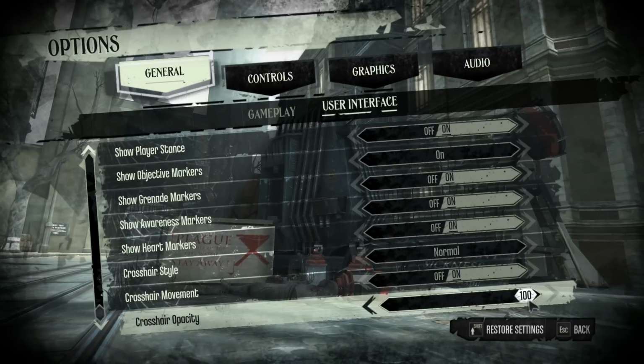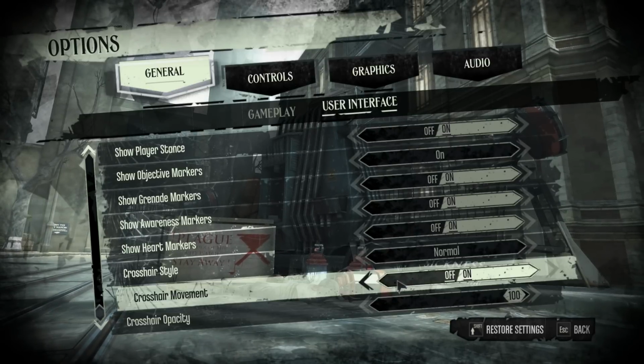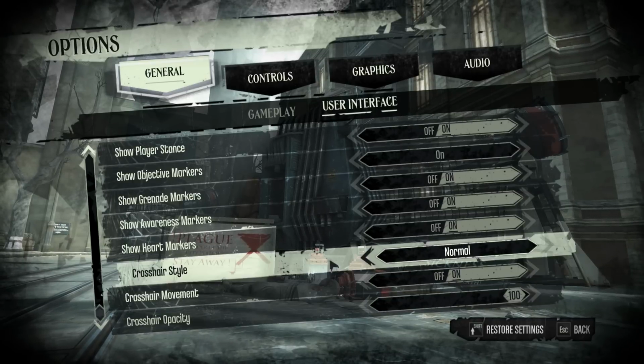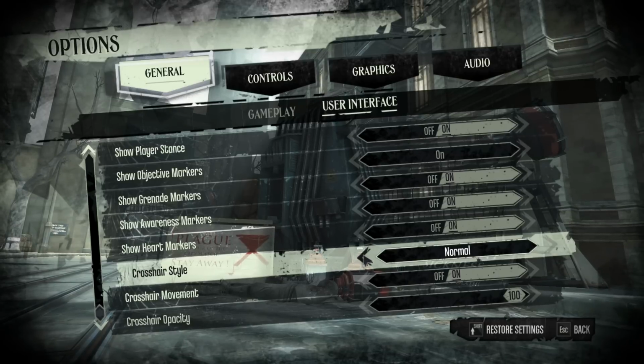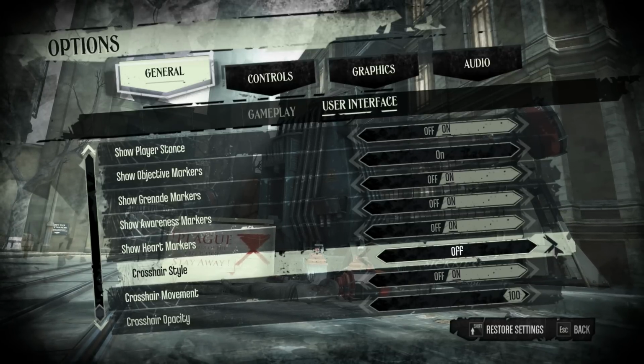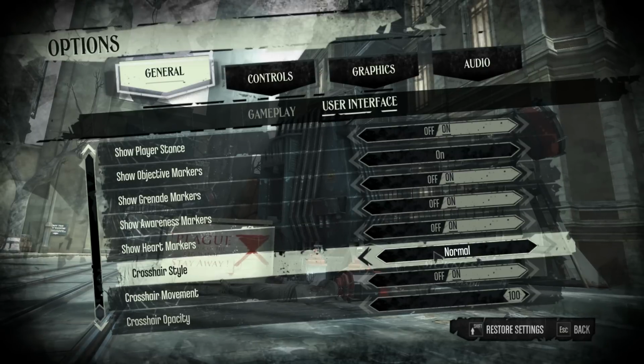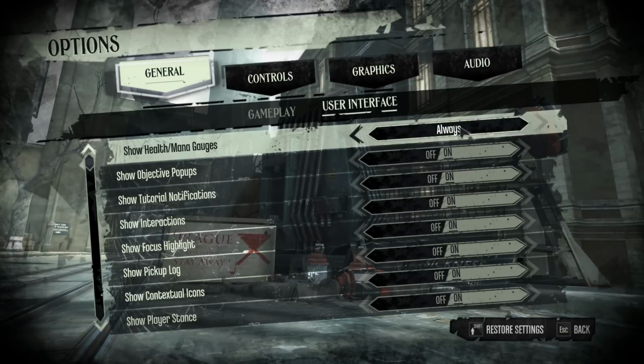I'll be keeping all of that all the way on. Crosshair Opacity. Things that are opaque cannot be seen through. Things that are translucent can be seen through, so that just means that you can't see through your crosshair, which is fine. It looks like there's a couple crosshair styles you can use: normal, simple, and off.